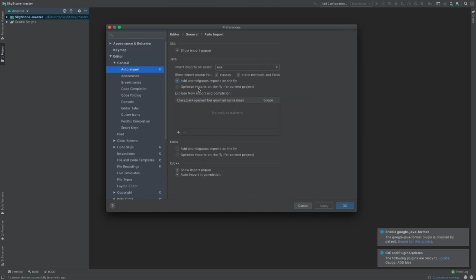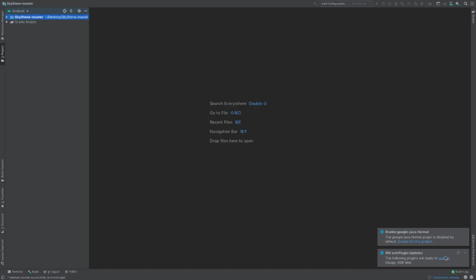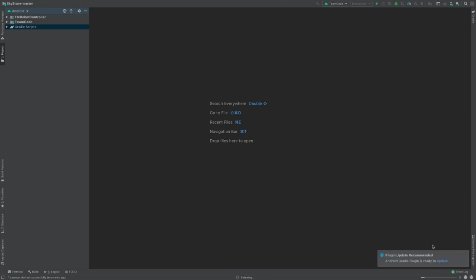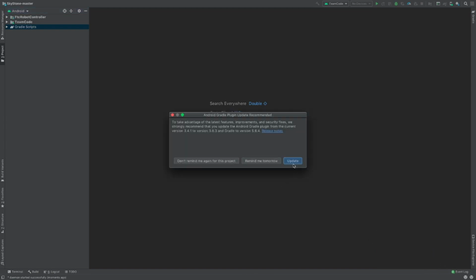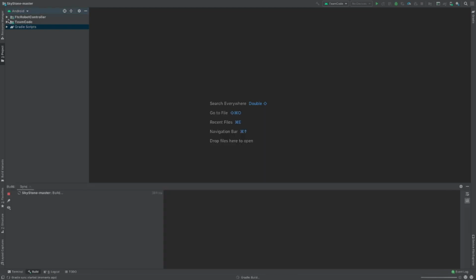We're going to click on Add Unambiguous Imports on the fly, and this is going to make sure our coding is a lot easier. We're going to enable that, update that. So right here, it's going to take a little bit of time to just build through.